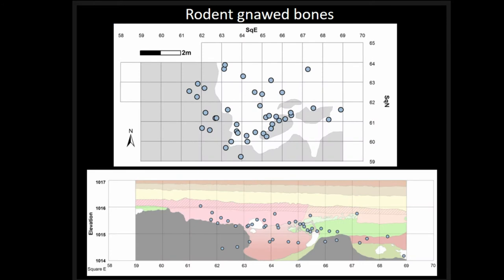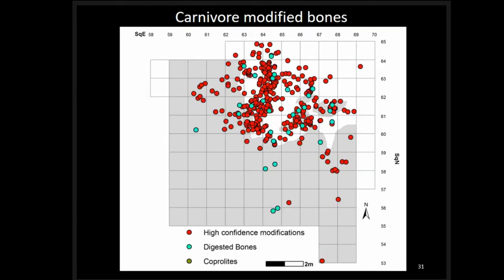About 25 percent of rodent-modified bones are large enough to be from Hystrix; the rest are fairly small or unidentified. They're fairly dispersed throughout the entire layer with no dense distributions, so rodents can be largely ruled out as a major contributor to site formation. Carnivore-modified bone, however, mimics much of the B1y and B1z distribution — we see modifications from bone breakage (gnawing) on bones, as well as digested bones.